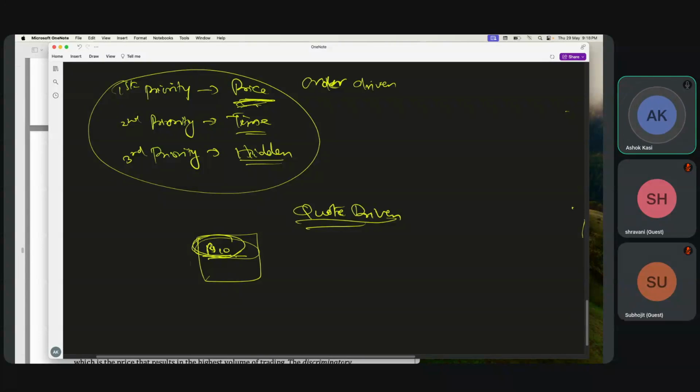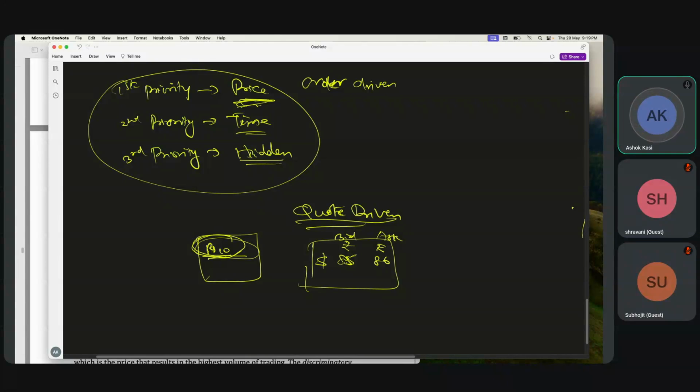But a little better, more professional example which you can relate to is, imagine you are going to a bank, and in the bank it is mentioned like this: $1 is 85 rupees. They are ready to buy at 85 and they are ready to sell at 86. Now the price is already fixed. The question is, you decide whether you are okay with this price to buy and sell or not. You cannot go and keep bargaining there. That is called quote driven market.